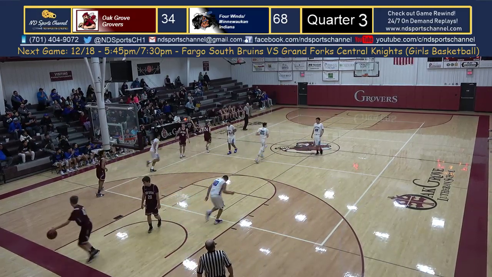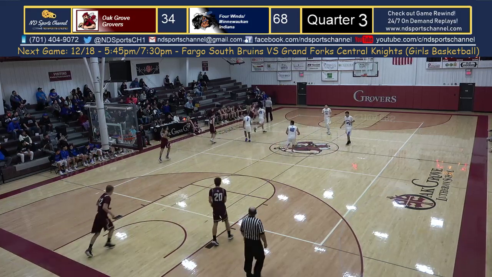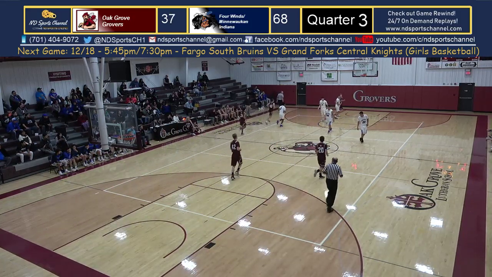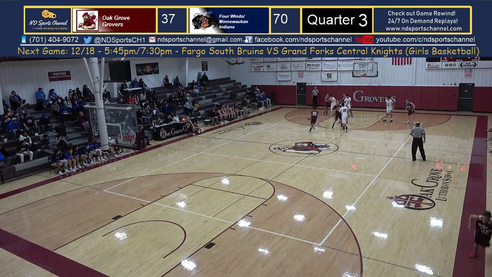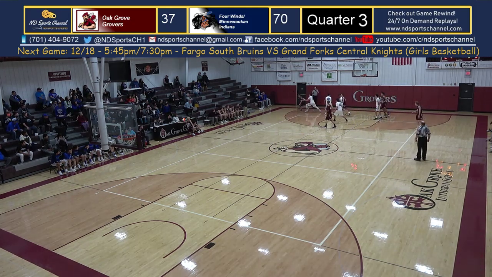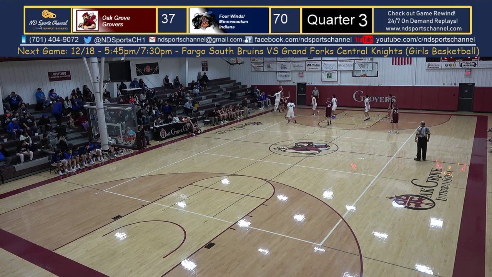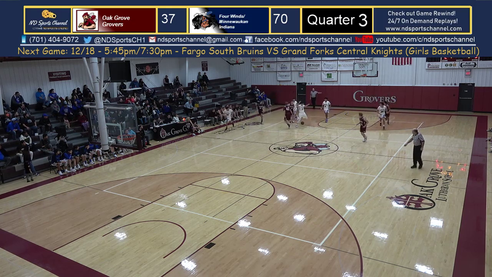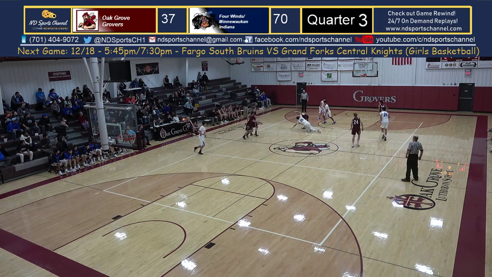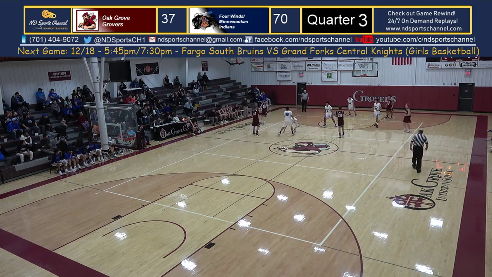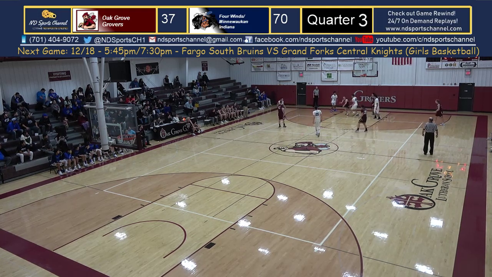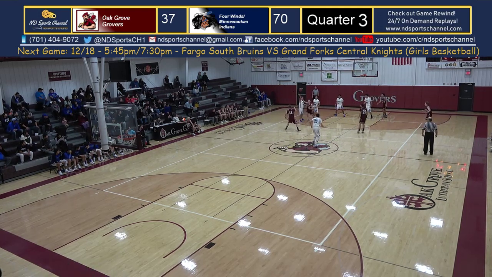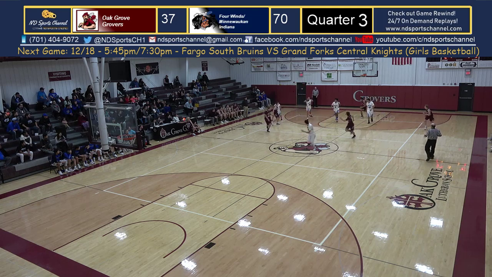That was a nice shot up and in. 70-37 as Oak Grove got the three down at the other end. Dribble down into the far corner, pick up his dribble as Martins, and that's all stolen away and then stripped away from Four Winds. Oak Grove will regain possession of the basketball, put it into the hands of Ethan Kessler. And down on the baseline there, I believe it might have been Boeing. Can't quite see, yes it was Boeing.